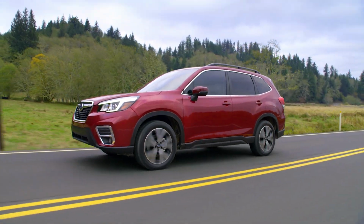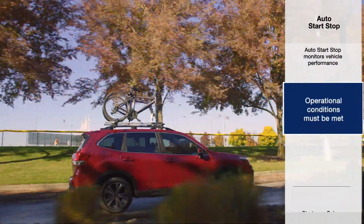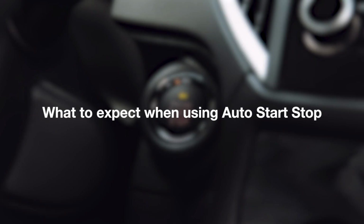So that the feature does not impact performance or comfort, Auto Start-Stop constantly monitors your vehicle and will only automatically stop and restart your engine when the operational conditions are met for your Subaru. Here are some things you can expect when using Auto Start-Stop.